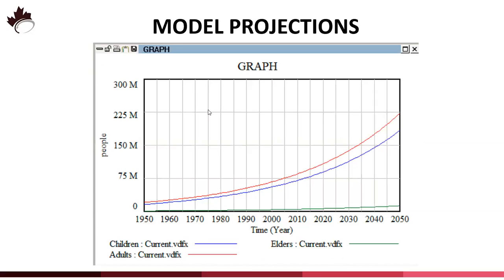And here's the graph of the results in Vensim. One of the interesting things here, based on the model projections, is that the number of adults will be around 225 million in 2050, and the number of children between 0 and 14 years old will be about 200 million people. So that is a huge number of children that are going to be dependent on the adults for their livelihood and their food and shelter. So this could be a significant issue for Nigeria in the future, and we can discuss this at the end of the presentation.